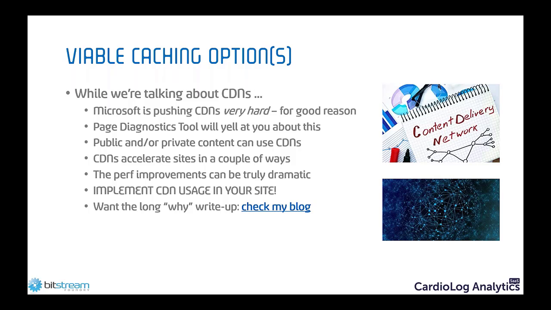There are a bunch of different ways to employ CDNs. Microsoft is its own first-party provider for CDNs now. They used to rely exclusively on Akamai, but now the Azure CDN network serves up Microsoft 365 content. The performance increase can be truly dramatic. I wrote a blog post on this, as well as all the different ways that CDNs can help you, so you want to check that out. But Microsoft has said, if anything, one takeaway from any performance talk at this point in time should be implement CDNs.